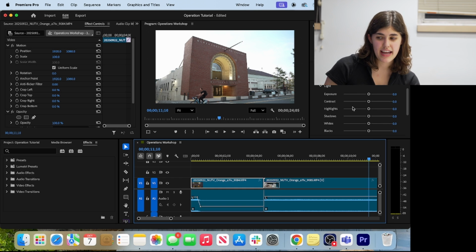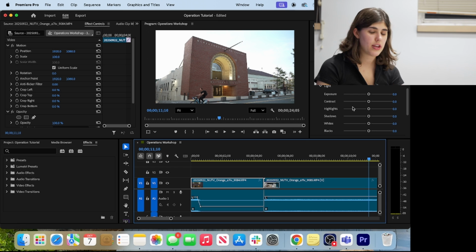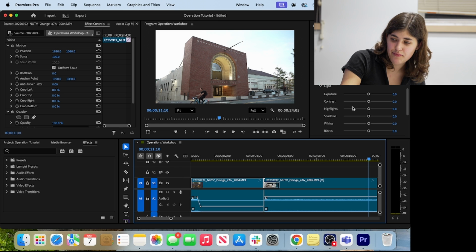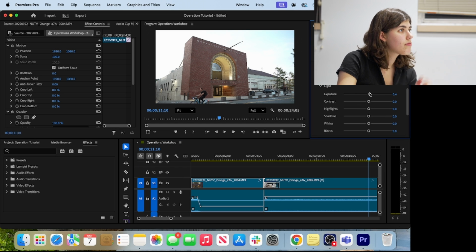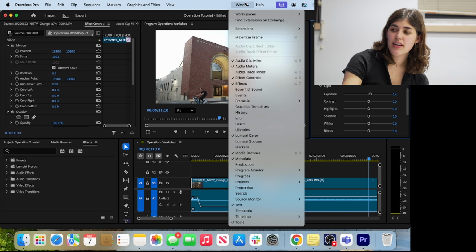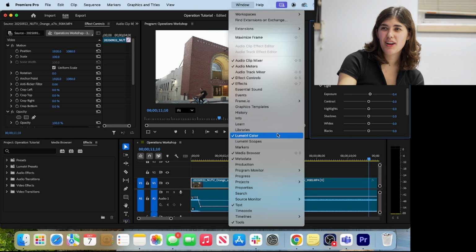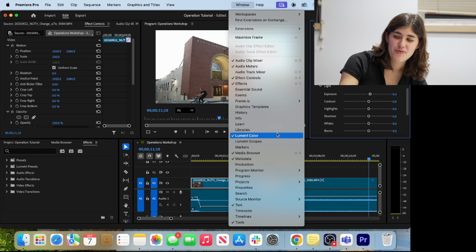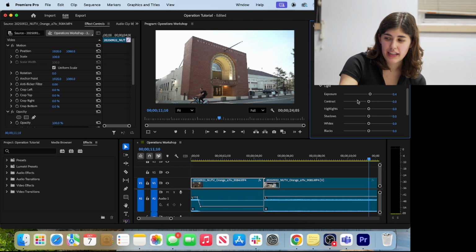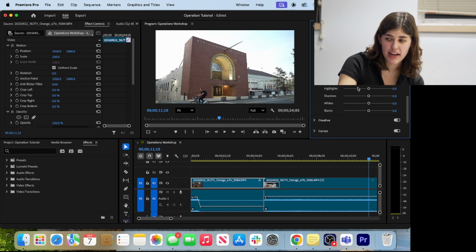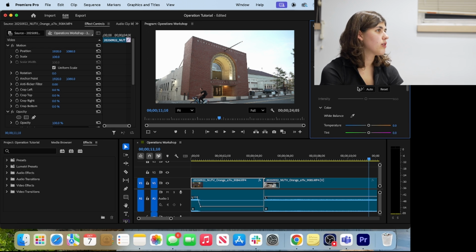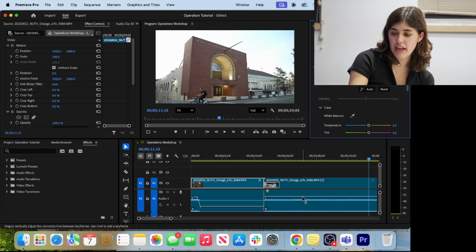And then obviously that just depends on personal preference with the way that you want the video to look. What did you press on, what color? Oh yeah, so if you navigate to Window and then you see where it says Lumetri Color. Do you say Lumetri or Lumetri? I say Lumetri, okay, yeah. So if you navigate to there, you're able to play around a little bit with different sections of the color panels. So that's just something good to keep in mind.